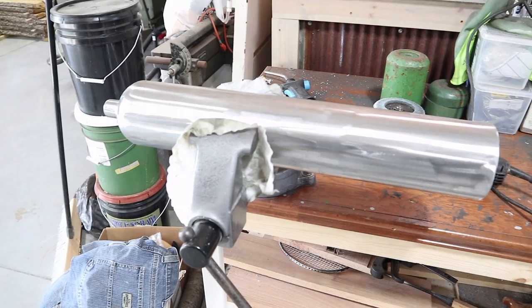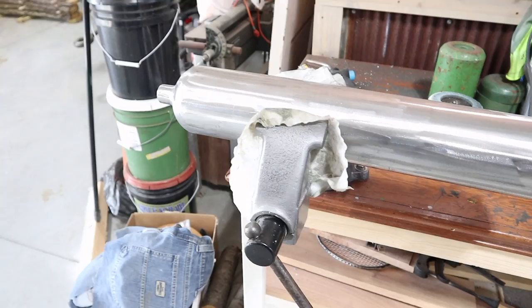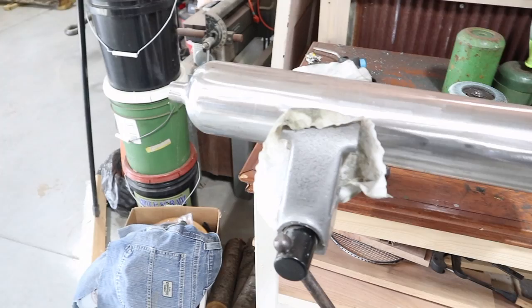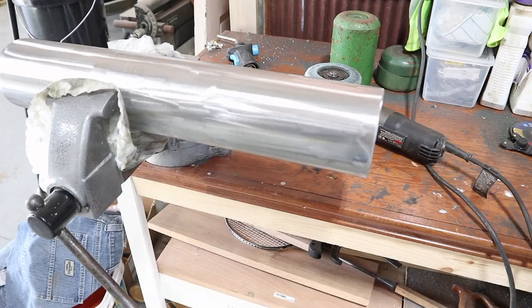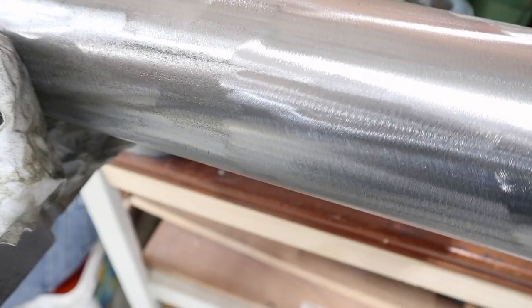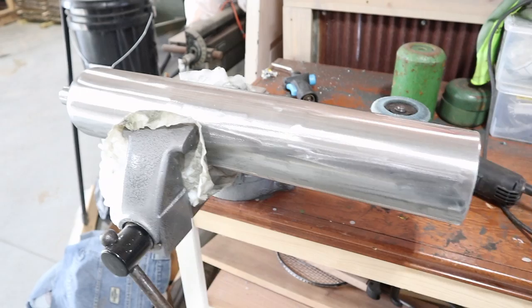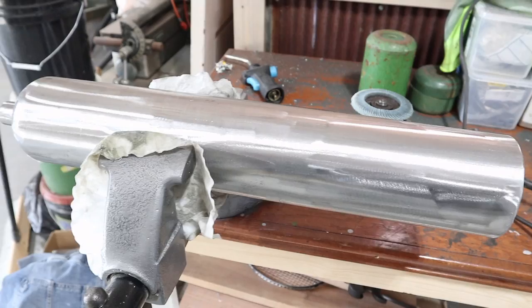The flapper disc on the grinder is doing the trick — made short work of getting all that paint off. It certainly is leaving a mess; this is after just one of three on my workbench, so be prepared for a messy operation. The flap disc is definitely the right tool for the job. I've got an 80-grit pad on there now, and it does leave some scratches. I haven't gotten rid of the deeper ones yet, but I'm going to go ahead and use multiple coats of primer and then sand the primer down, and hopefully that'll take out a lot of those striations left from sanding and from the wear and tear this cylinder has had over its life.